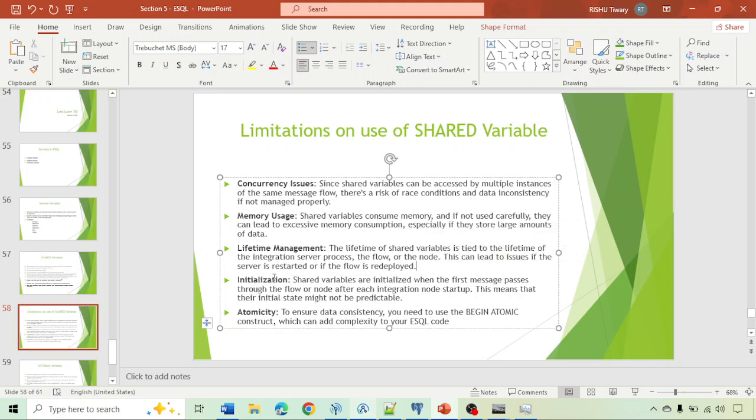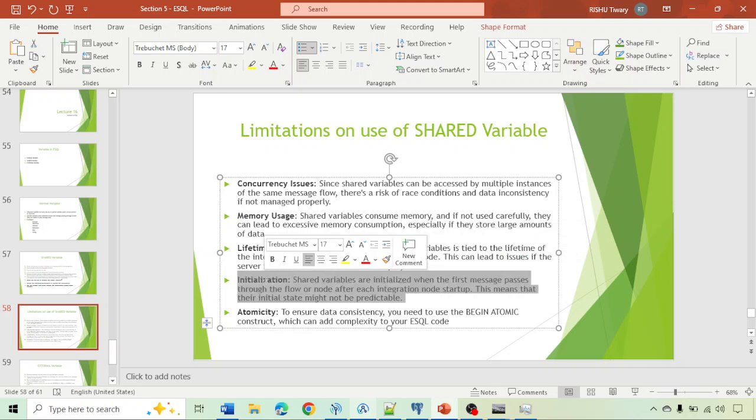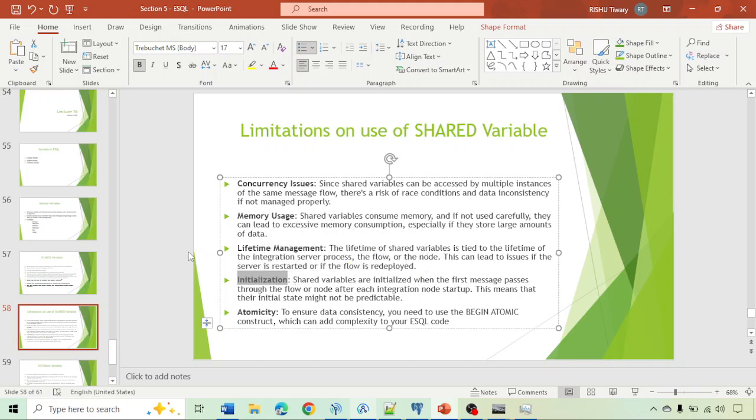There is also an initialization issue, which is a big one. After a redeploy or restart of the integration server, whatever message is sent the very first time, according to that logic and information, the shared variable stores that information in the form of cache.